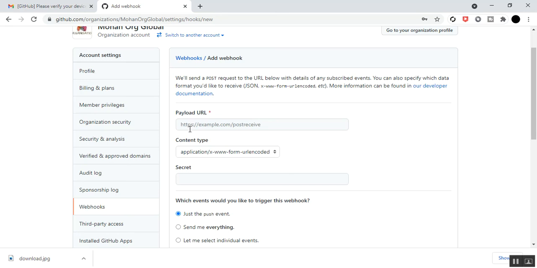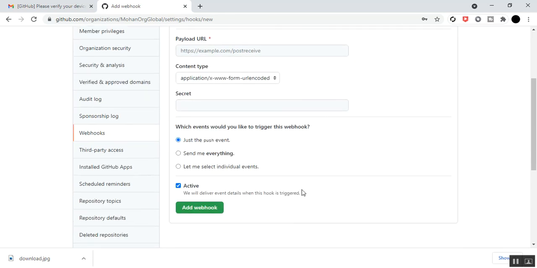The payload URL is typed in by default, and the content type is application/x-www-form-urlencoded. The secret is not required here.